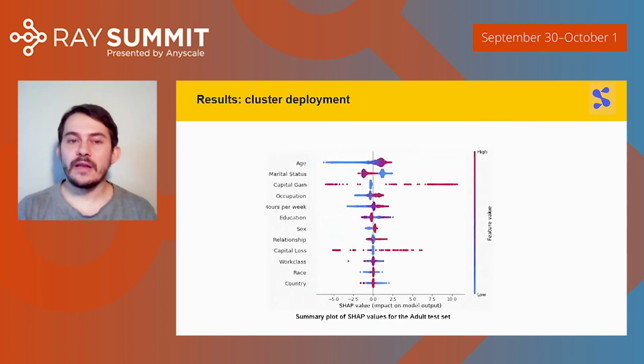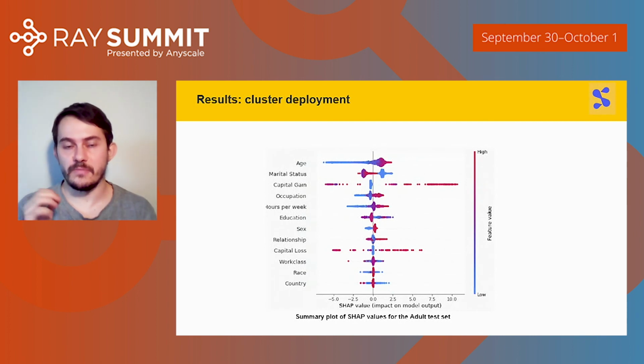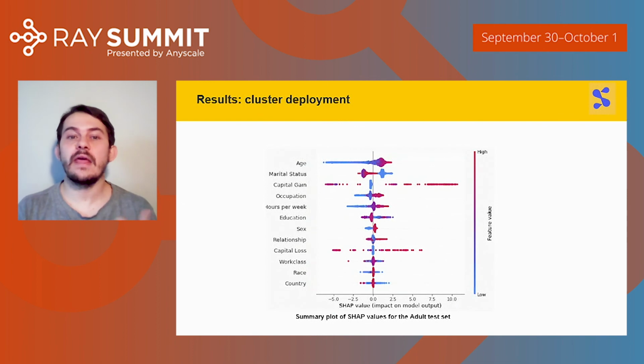A slightly more granular view of the same data we can actually have because we've created these explanations for each and every prediction. So we can see, for example, that capital gain can have both a positive and a negative effect on the prediction of an income over $50,000. And that for some individuals who don't really have capital gain, the feature doesn't really impact the outcome that much. So this is the kind of insight you'd never get from a traditional tree-based model.